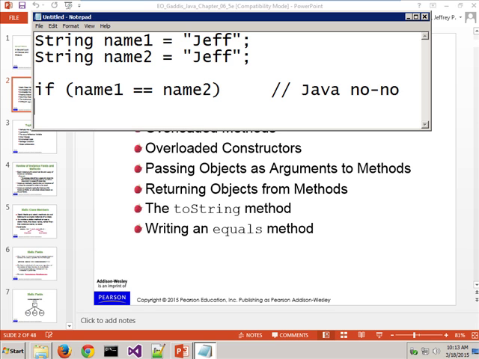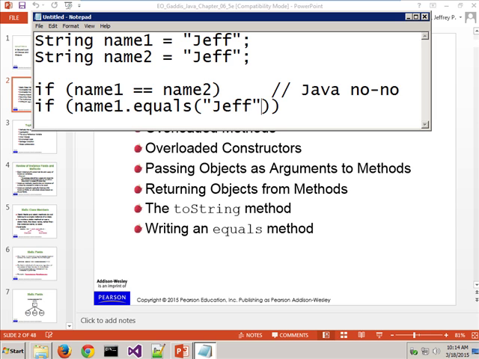The way you do that in Java is you say if name1 dot equals name2. That's how you do it. Well, that's an ugly syntax. Well, I don't care. That's the way that you do it in the language. And I showed you that in the months program, and not a person asked me. Once in a while, I'll ask you questions, but sometimes I won't, just to see if somebody asks me. And no one did. But that's how you do it in Java when you want to check for equality of strings.